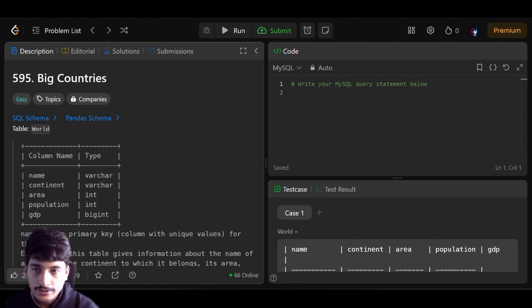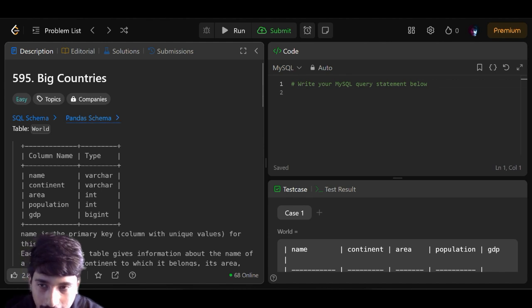Now this is the last question that we are going to solve, and this is one of the famous questions. As you can see from the number of upvotes, it's a good question, and it might be tricky for you guys because it includes an OR statement, and I have already given you the link on how to solve this.